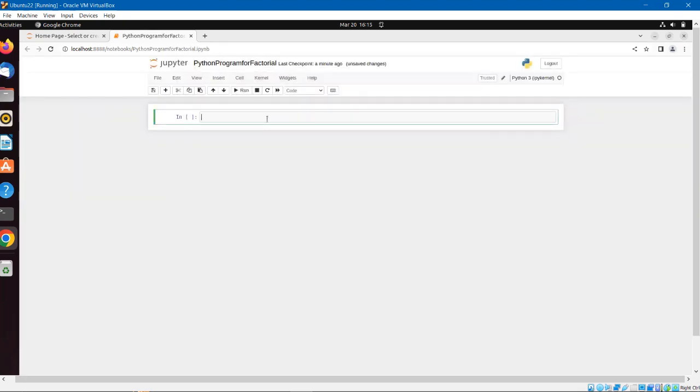So what is the first step? We got to accept an input from a user. How do I do that? Very, very simple, right? First, declare the variable like val1 is equal to, I'll say int because I want to accept only the int numbers, and I'll say input, and I'll say, please enter the number to compute the factorial. Okay, then we got to have one more variable because that is needed for the computation, right? I'll say fact is equal to 1. I'm initializing it to 1 because all the factorials need to be computed from 1.